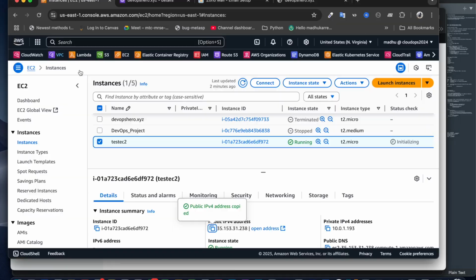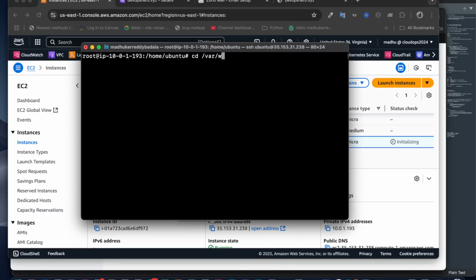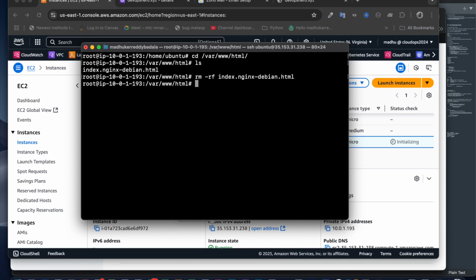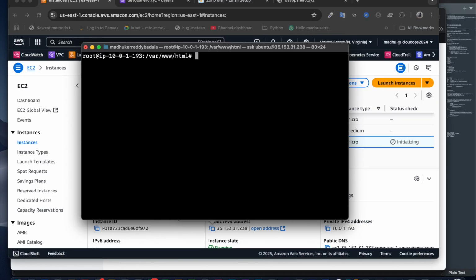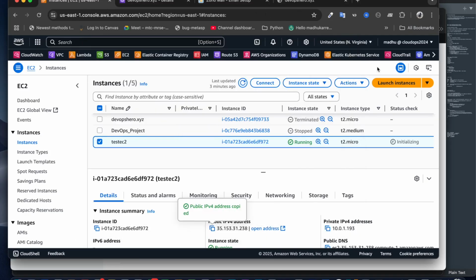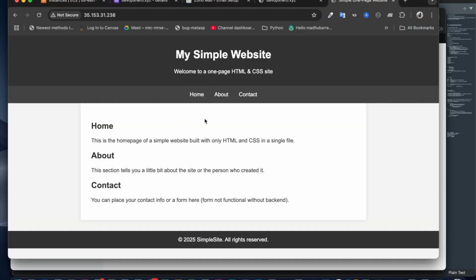Just copy it, then come back to your instance, go to /var/www/html, remove this one, create index.html, paste it, and save. Now come back here, copy the public IP again, and put it. Now you can see this website.